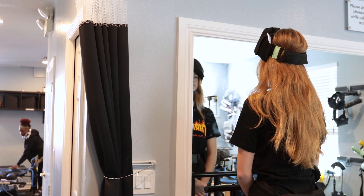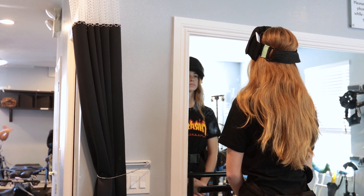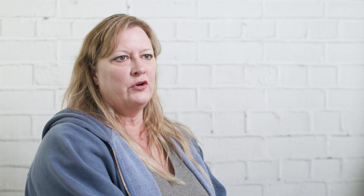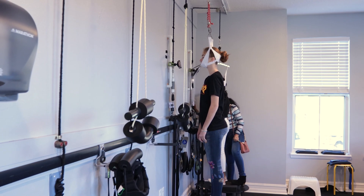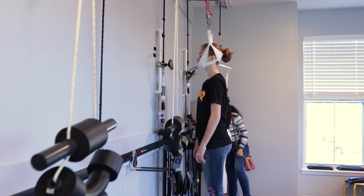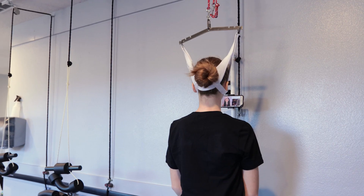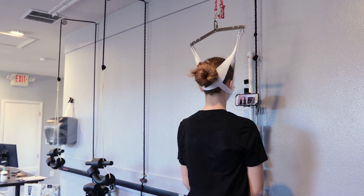She doesn't have unexplained scoliosis like many adolescents do. She actually has something wrong with the vertebrae closest to her tailbone. It's fused on one side, so her spine started at a slant and a curve, probably as a baby. When we deal with congenital scoliosis it's a little bit different than idiopathic scoliosis, depending on the location of the congenital malformation. Congenital scoliosis means that one of the bones of the spine didn't develop like the other bones of the spine.